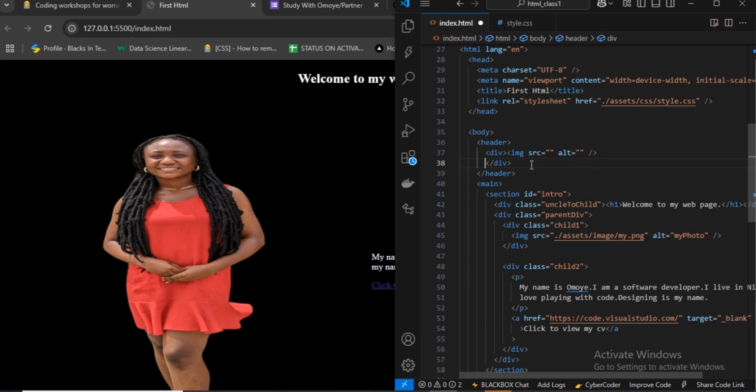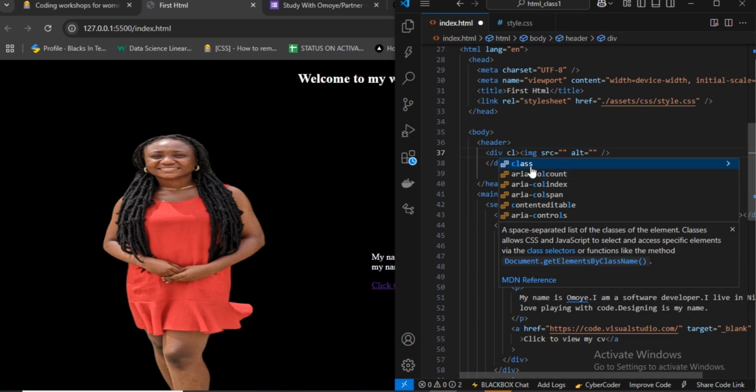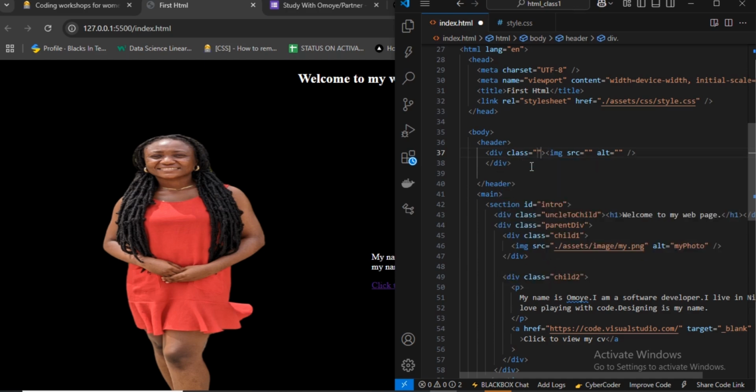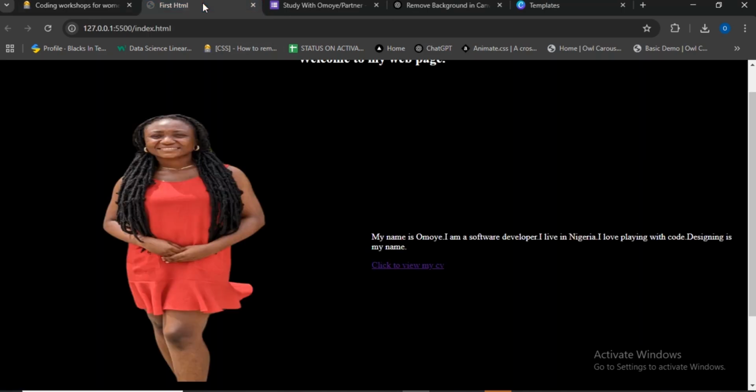All right, so after your image, which means this is my logo, I'm going to give it a class of logo, because I told you I'm going to design a logo. I want to show you how you can quickly design yours. Now for our navigation bar here, normally we don't usually use div.